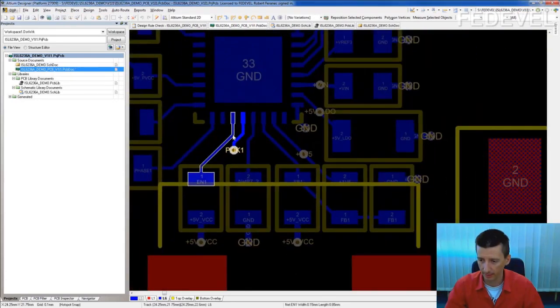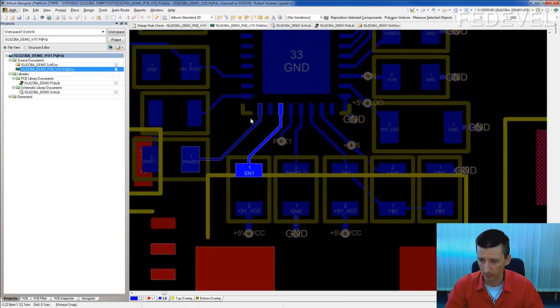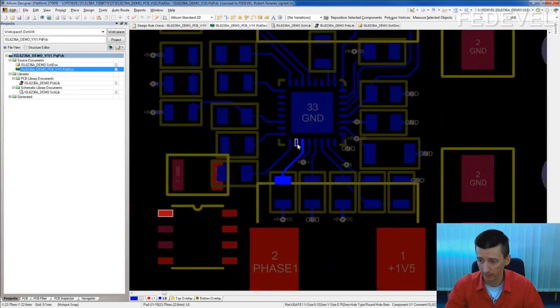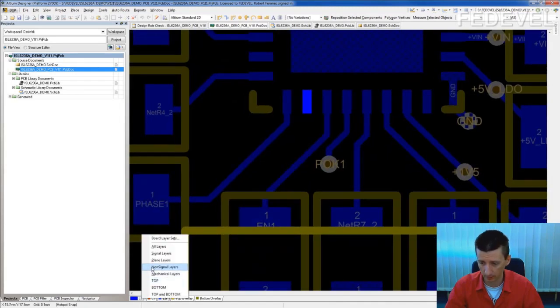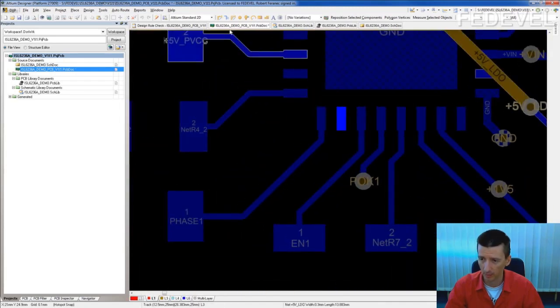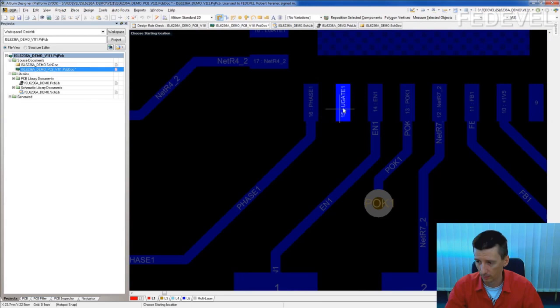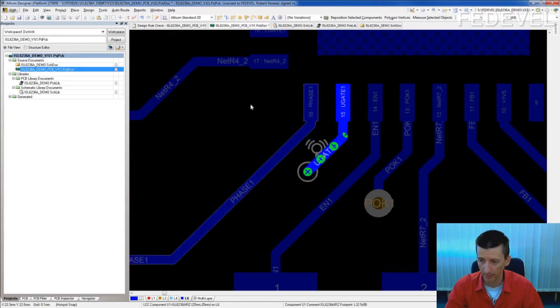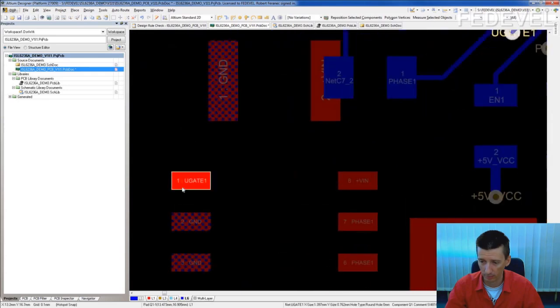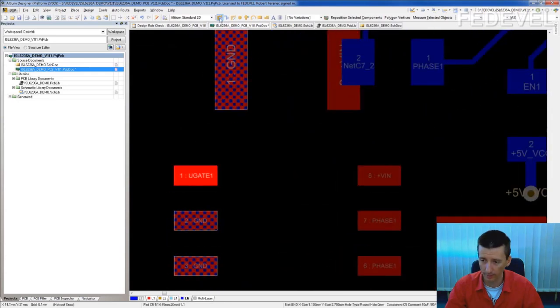The next pin, okay, this goes nowhere. This one. I will move this a little bit, so just click and drag. I will connect it to this one.